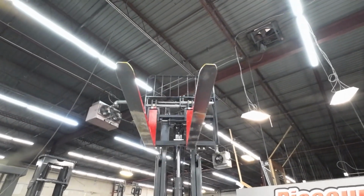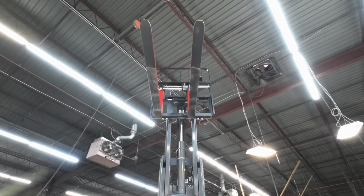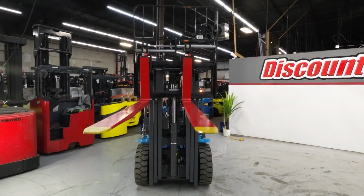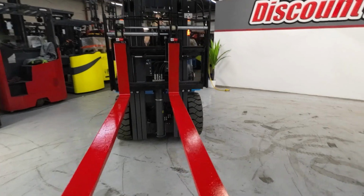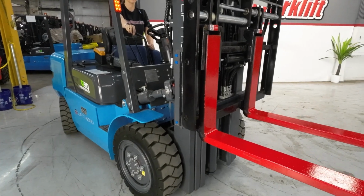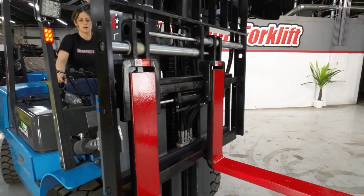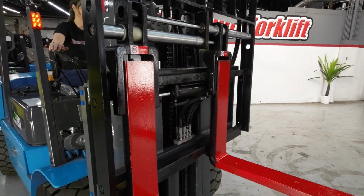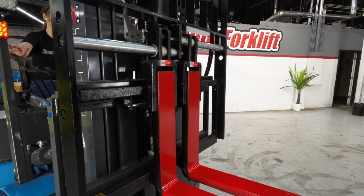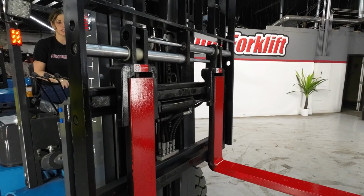The electrics are really nice because you don't have to give them extra gas. They go up smoothly. Got your tilt. Side shift. And last but not least, the really cool one is your fork positioner, so you don't have to be getting off and on your forklift to change the width of the forks.